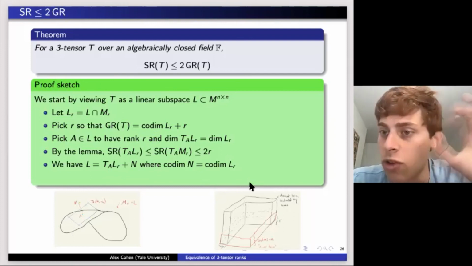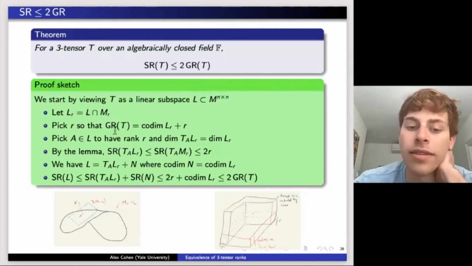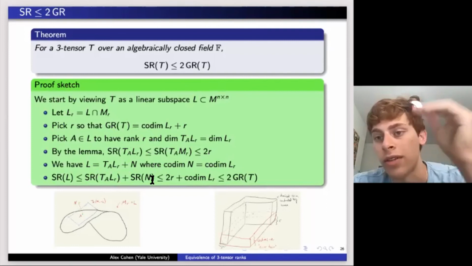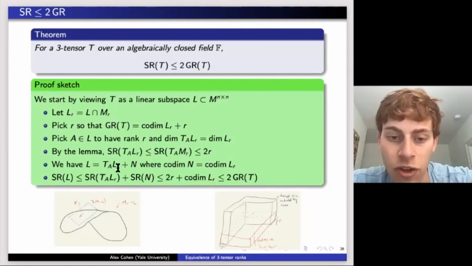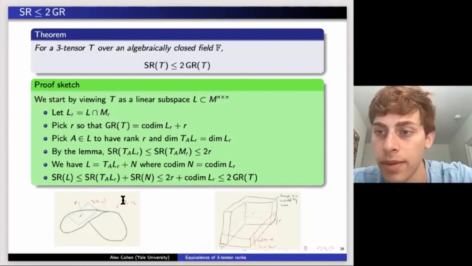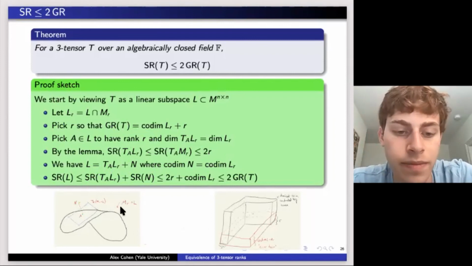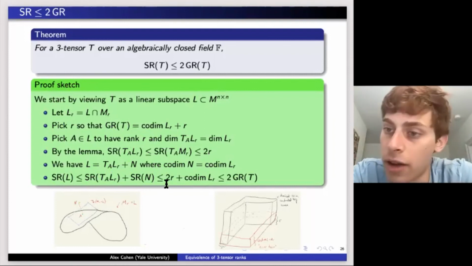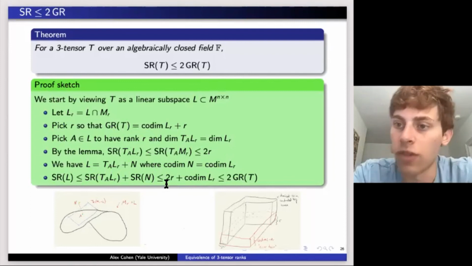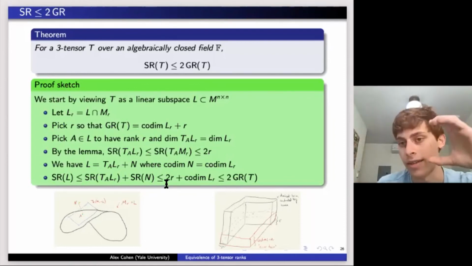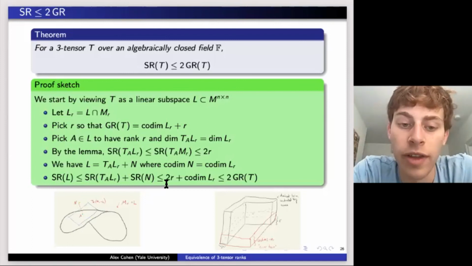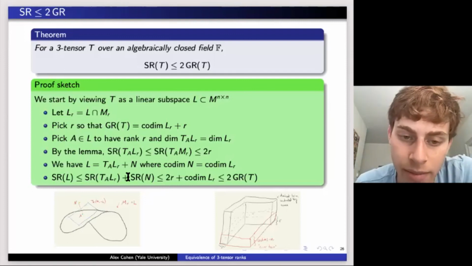And this N is going to control the error term. Because T_A L_R plus N equals L, you can think of it in terms of slices: you get all the slices of L by stacking up the slices of this tangent space and then adding on the slices of N. So the slice rank, as you might expect, is subadditive under this operation of addition of subspaces. You have some stacked tensor and you stack up another piece, and then the slice rank is at most the sum. So slice rank is at most the slice rank of this piece plus the slice rank of that piece. The slice rank of this tangent space is at most 2 times R.